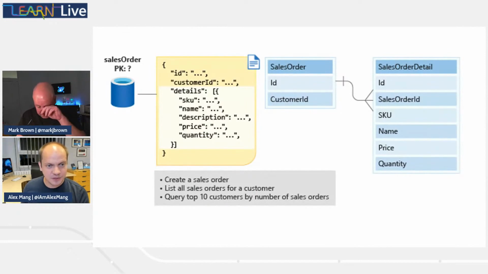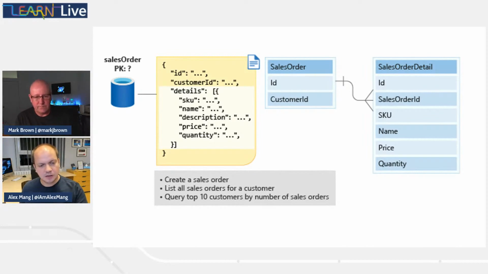But here's the deal. If you create many, and I mean by many, like orders of magnitude of many logical partitions, that's fine. We love you still. And we really want you to have partitions which follow the logic of your business, as in you're querying your orders based on the customer ID, so that should be your key, because you're not querying on anything else. Then you can just read a full logical partition out and retrieve all the data that is part of your one customer, and understand all the orders they did. So at this point, we have modeled all the relational entities for the NoSQL database.